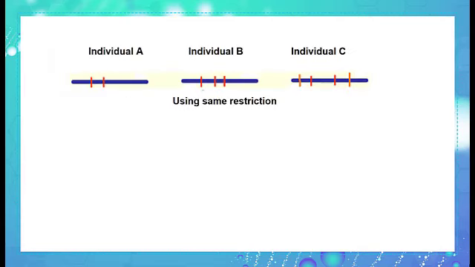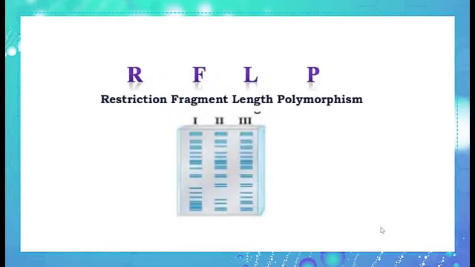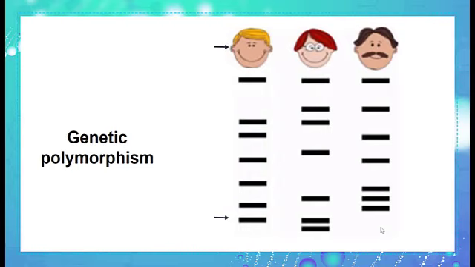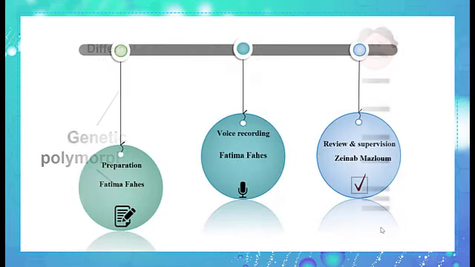That's why if the DNA of different individuals is treated with restriction enzymes and allowed to migrate by gel electrophoresis, the restriction maps will show so many differences. Like in this case, the difference in restriction maps obtained is called RFLP, or restriction fragment length polymorphism. Now, we can say that the genetic polymorphism among individuals is not only detected by phenotypic variations, but can also be observed by RFLP analysis. In the next video, we will see the main domains that use DNA analysis.